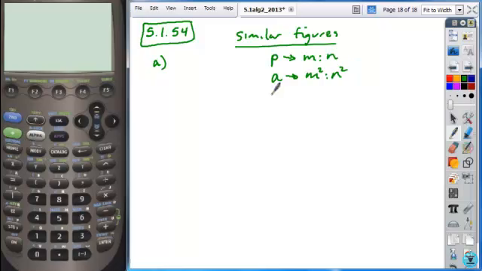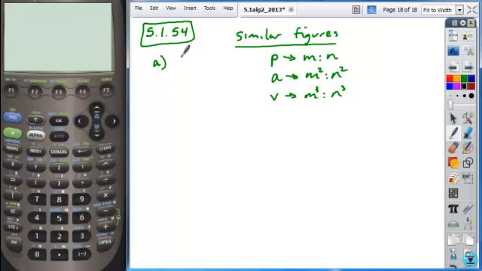And then when you move to 3 dimensions, like a measure like volume, you're going to take that ratio m to n, and it's going to be multiplied again for each dimension. So a volume is 3-dimensional, so it's going to take that ratio and cube it. And so using this understanding, you can answer the first part very easily.